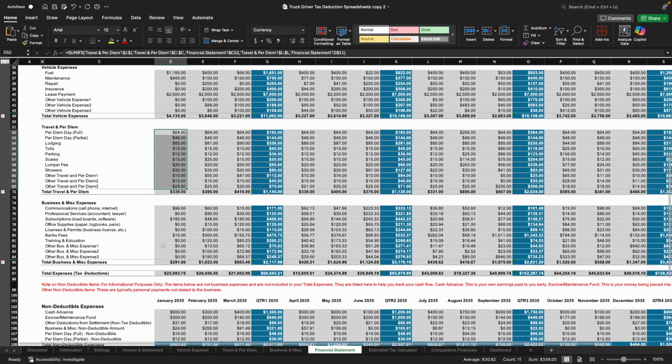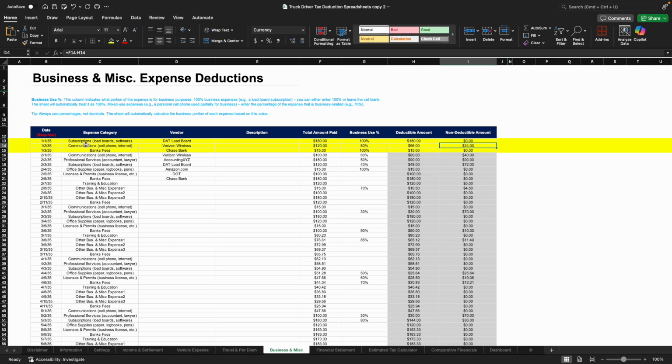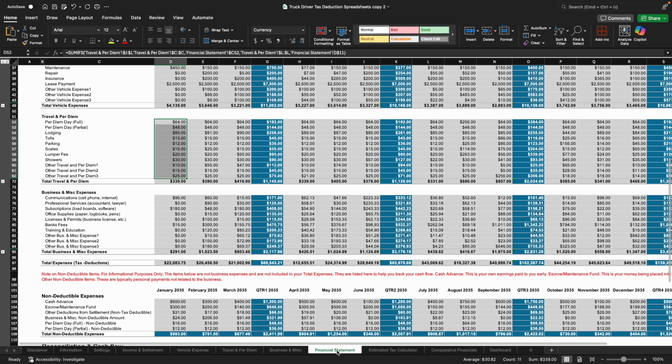And then your business and miscellaneous expenses. These are just operating business expenses. For example, if you have a phone, sometimes people use like 90% of that for business and maybe 10% for personal, or you can just have a strictly business phone or a personal phone, right? If it's strictly business, it'll be 100% deductible. But if you use it, let's say 80% business and 20% personal, then you can only deduct 80% of it. So here, that's why you can see it's broken out by deductible and non-deductible. Here it's pulling over 291. These are deductible expenses.